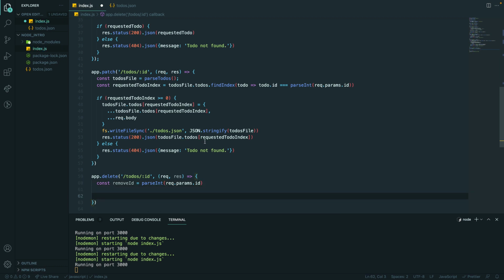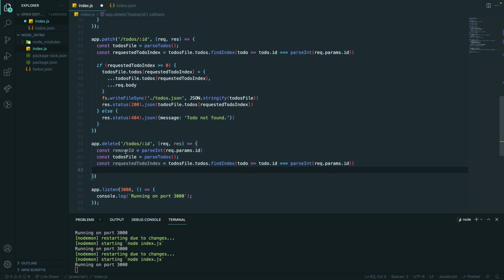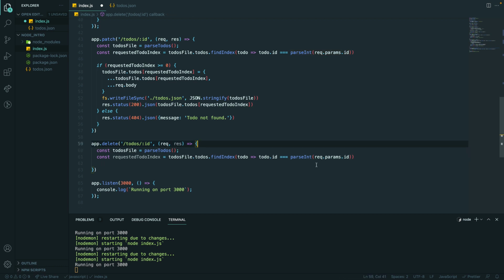Okay, so now we want to read our file again. Then I want to find it by ID, and then I want to, so we can just do this, or we might use what we used before, so we don't need removeID. So we just parse it here directly.